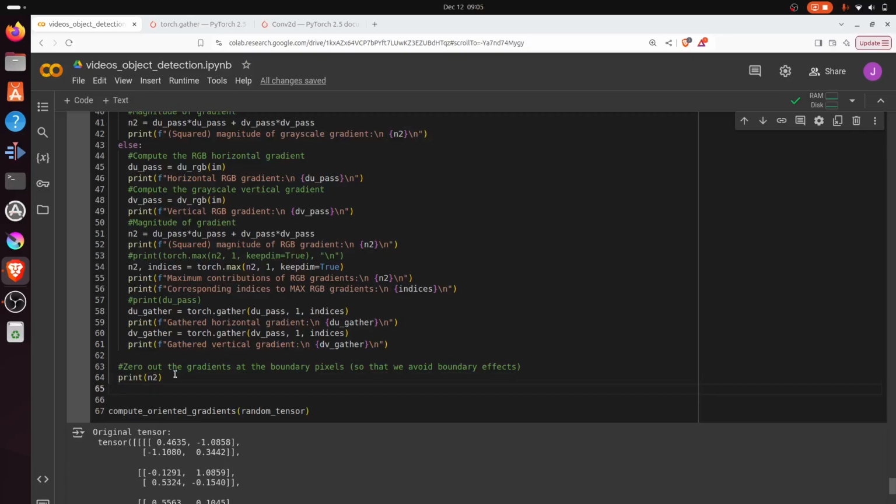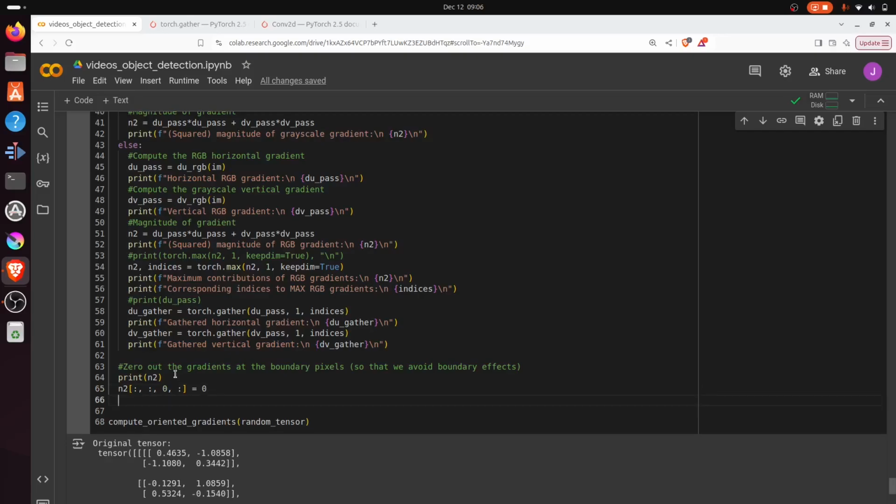Okay, so let's get rid of first the top row. To do that we simply say we're going to keep the first two original dimensions, and we're slicing in the first row, and we're going to set it equal to 0, because we want to get rid of this set of gradients there.